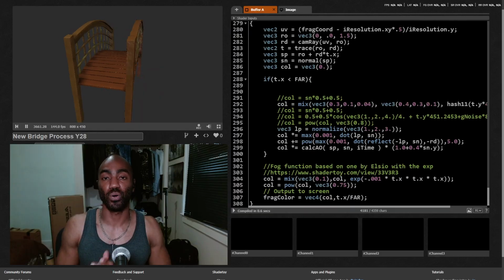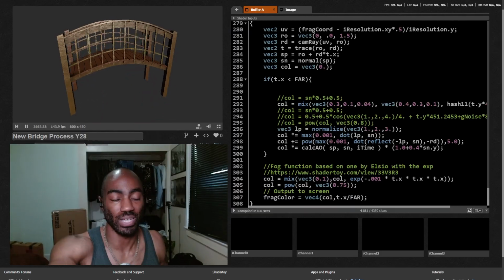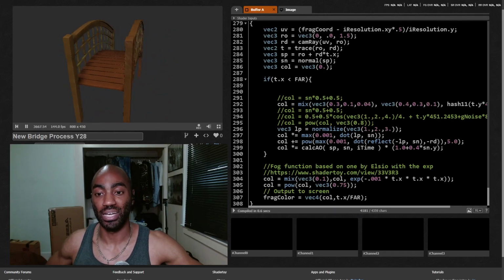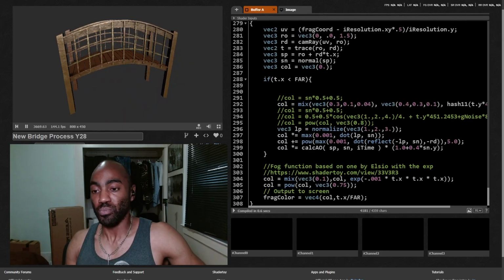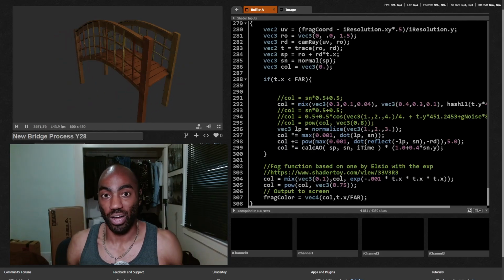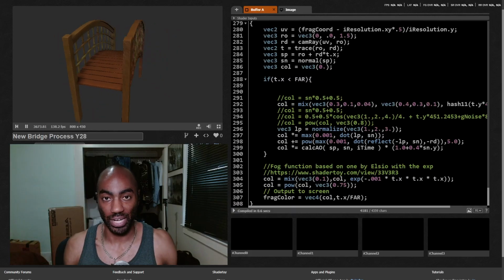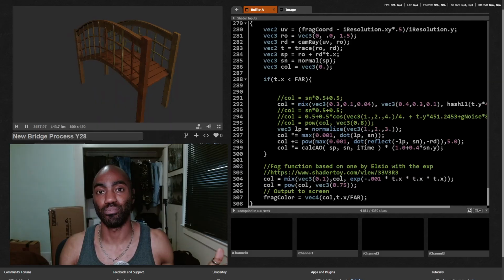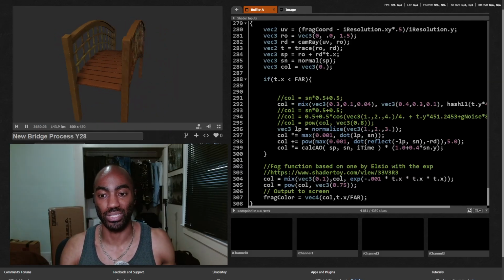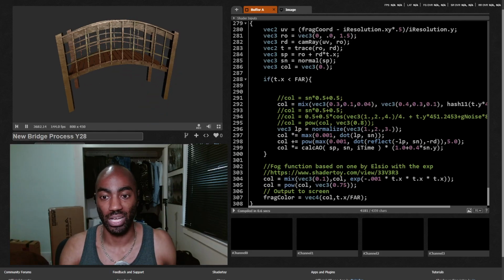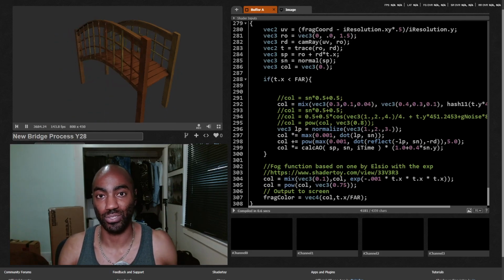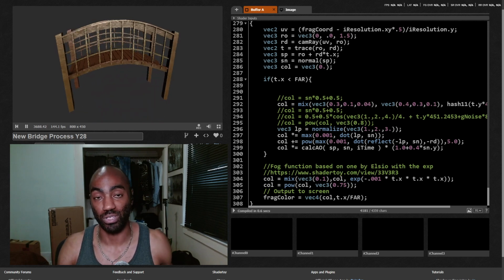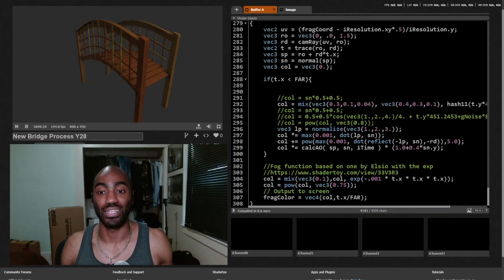Okay, we're done. So that was my first attempt at actually talking through my thought process as I went about trying to make a more streamlined process of making bridge shaders. I'm not doing this so that I can make better bridge SDFs. I'm doing this so that I can make better shaders in general. I want this to be an exercise that pushes me in the right direction towards having a more streamlined, fun process to write. And so that's what I did here.